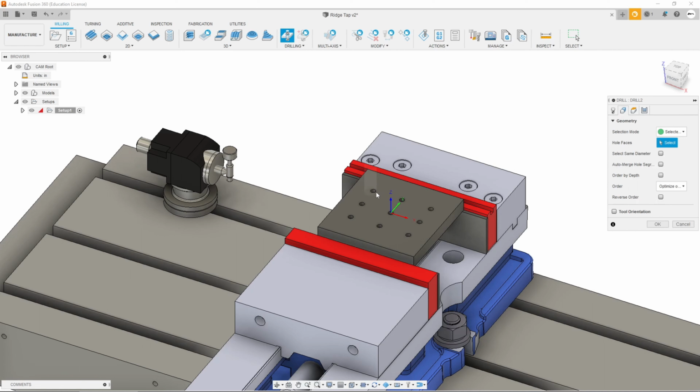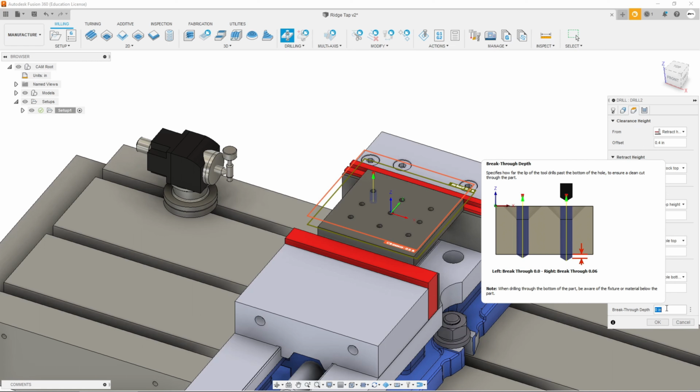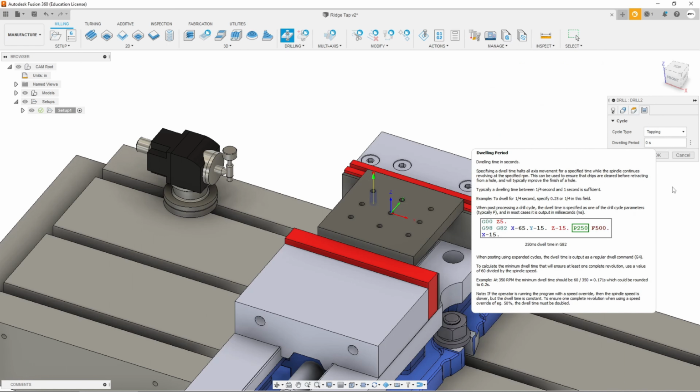So we're going to start this one at 50 RPM, which is pretty slow. Select our geometry. We'll do this first hole back here. And on our heights tab, we're going to want it to go through the bottom. And this tap, to get good threads all the way through, needs to be about 100 thousandths past the bottom of the part. So we'll put 100 thousandths in there. Because we picked a tool that was defined as a tap, it already selected tapping for us, so no changes there. And then we just hit OK.